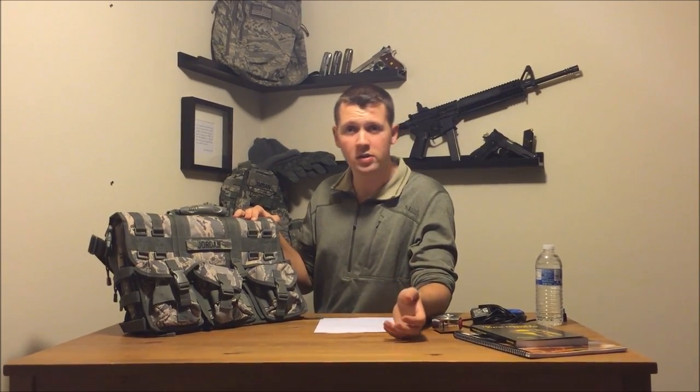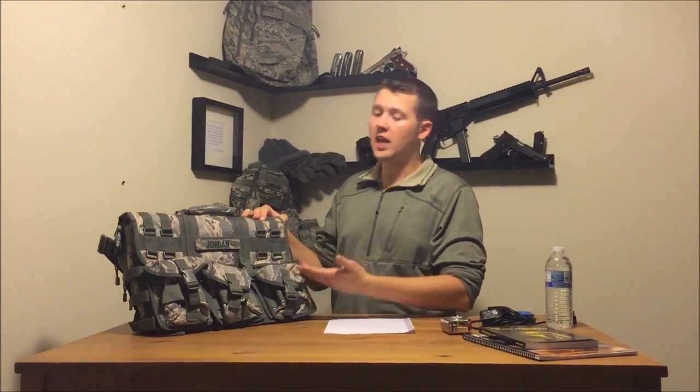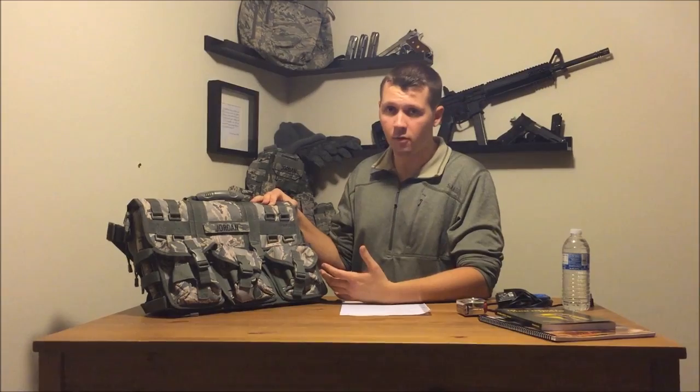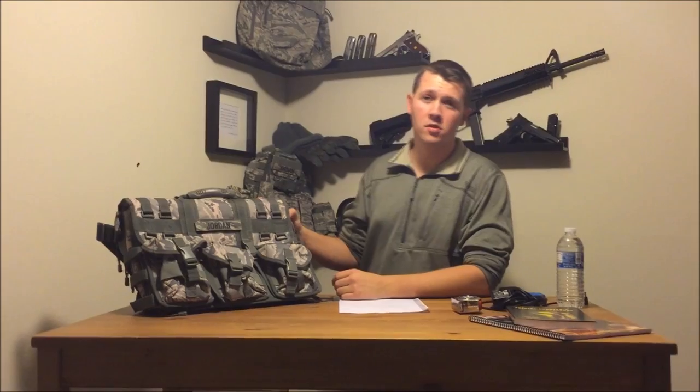I spent the last week working with this bag and I've enjoyed it. I've been in two different environments and thought it was exceptional in both. When I was in ROTC for the Air Force, everyone's wearing the ABU pattern already so it looked like it fit in. The bag is big, but being a bigger person — I'm 6'4" — it works with my size. I was able to carry all the necessities for the training environment: a computer, books, paperwork, pens, and pencils. This bag worked out well.